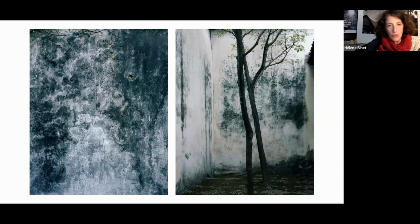And I heard about the Suzhou gardens from different sources, not so far from Shanghai, that they were very beautiful gardens, with an interesting structure and very interesting walls. And even some professor was saying, oh, the walls, they are like a theater of shadows. I was thinking, maybe I will see all the different parts of the garden being projected, so let's go there and photograph shadows on this white wall.